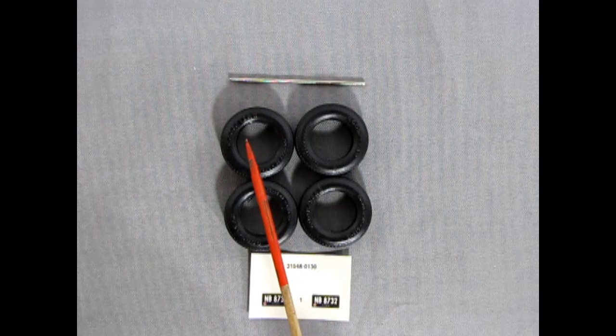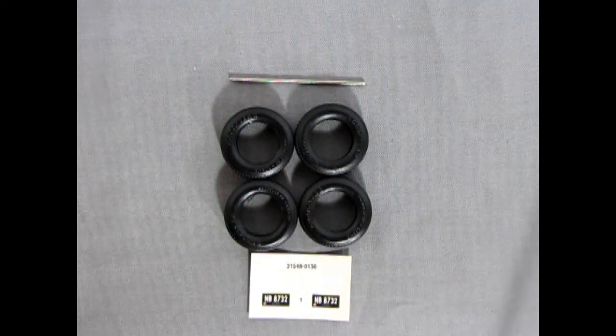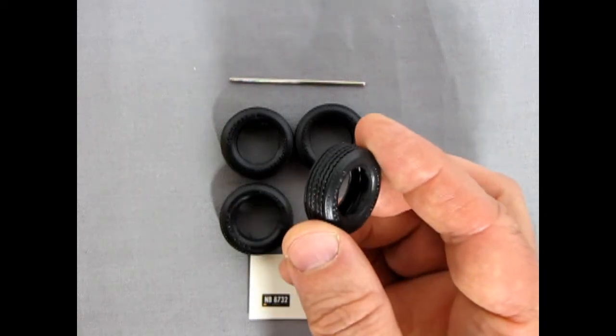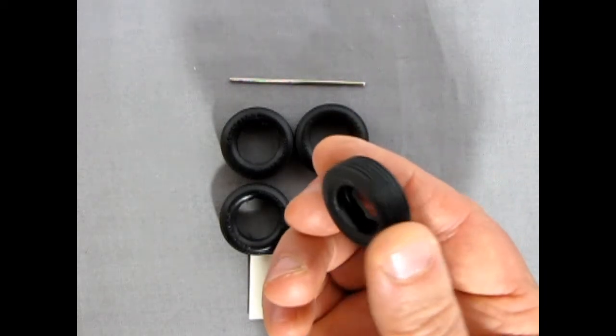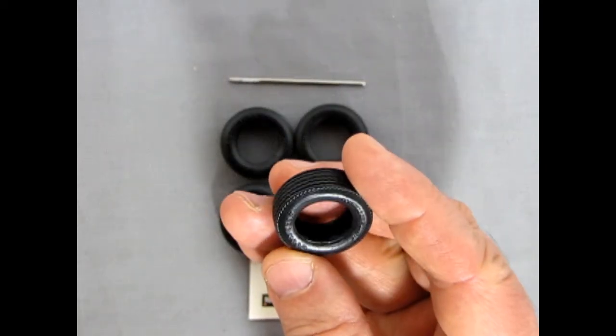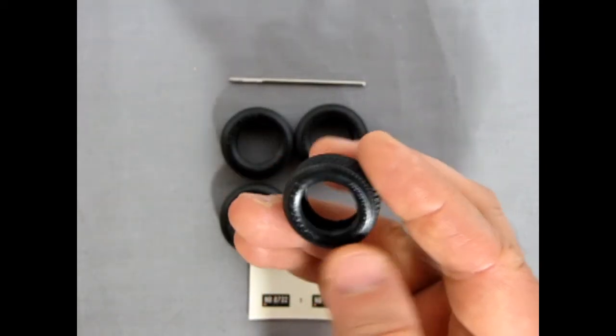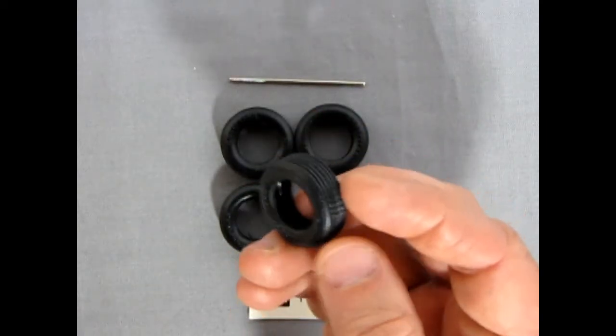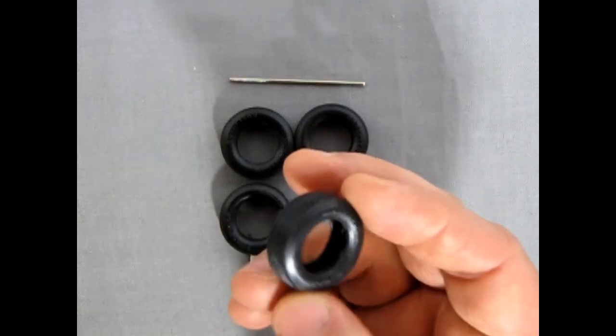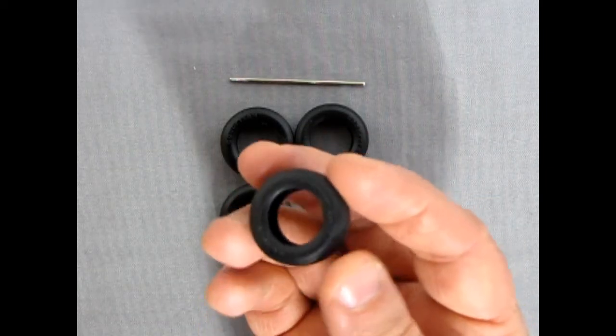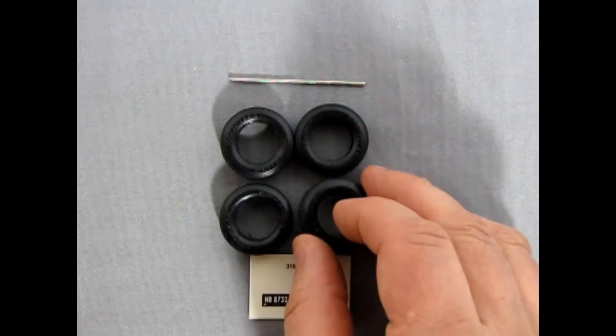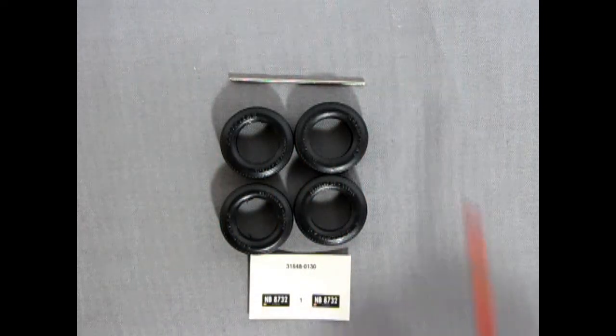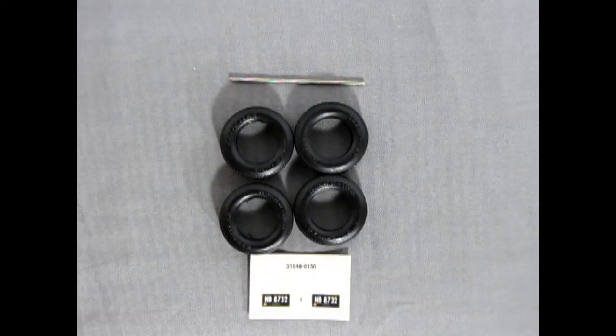The tires here are the really excellent Goodyear Polyglass GTs. These were bias belted tires back in the day. Just before the radials really took over. You can see the nice tread detail. These are excellent tires. Actually. They're quite nice. Usually there's a spider web in here. But AMT has removed it. And they did a really good job of removing it perfectly. Which is hard to do when you're using your hobby knife. Especially how chunky that inner web is. But again. Very nice. And there's your metal rear axle. So that basically completes our tires and decal sheet. All is one nice package.